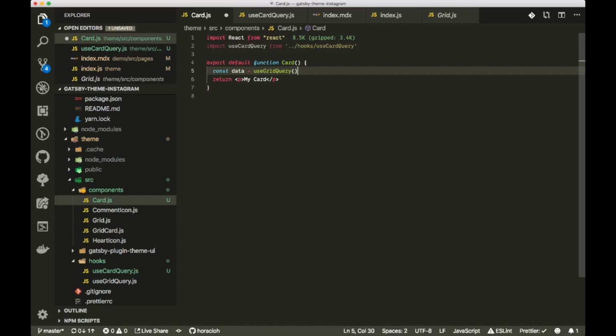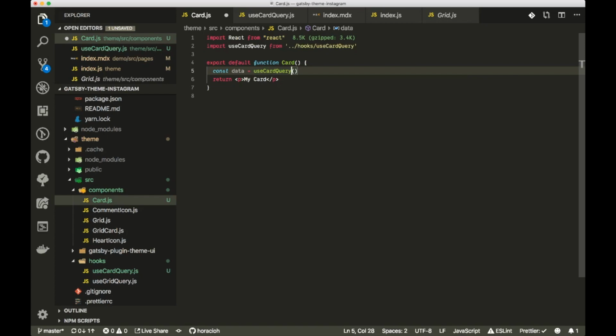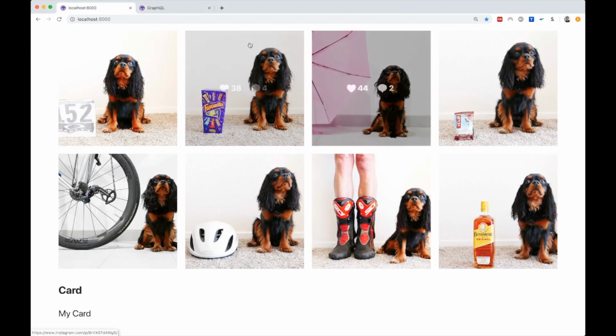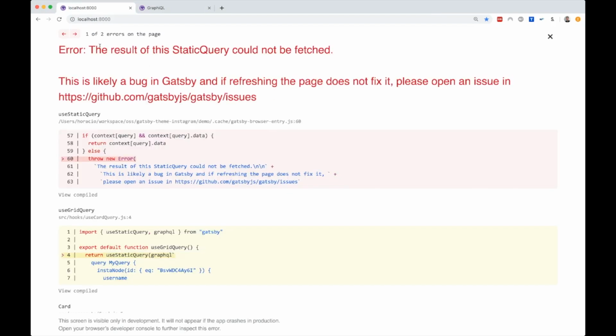So I can say const data equals useCardQuery, and then I'm gonna return a JSON.stringify of data so we can see the data. If I come back, it's gonna blow up. Yes, the result of this static query could not be fetched. This is Gatsby refreshing the page. Why is that? Return useStaticQuery, graphql.